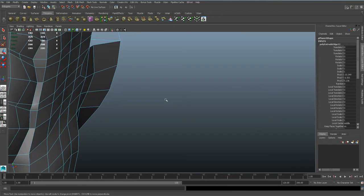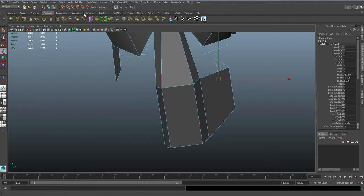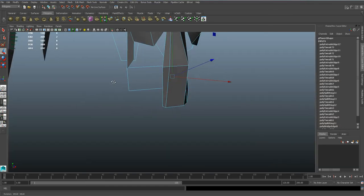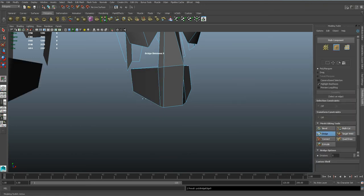One more time. Oh god, what did I do? Doesn't have to be perfect, but just make sure that it's... So I'm gonna hit here, all the way there. It's fine. Let's move this one in. Like so. Let's just be lazy for a second and just hit bridge.